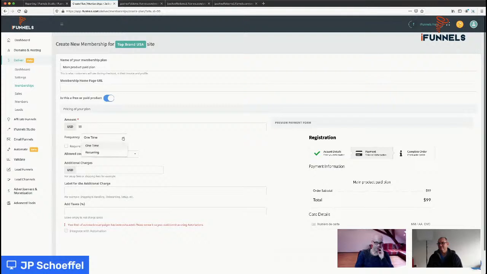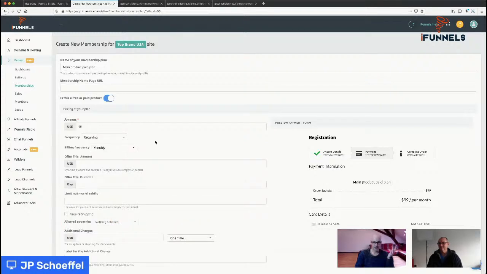So it can be one time, it can be recurring. Just switch it to recurring, and you can see live how your opt-in checkout form will look. You can update your billing frequency, and it will also be updated. On the same page, if you leave these trial fields blank, there won't be any trial. If you start saying, okay, there's a $1 trial for 10 days, it will automatically update your checkout form.